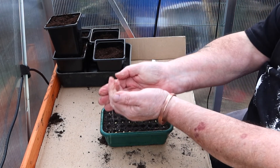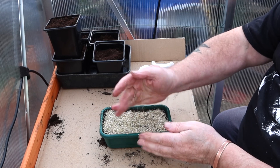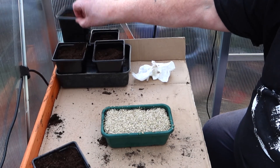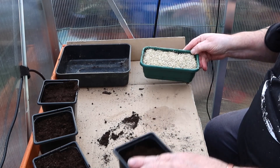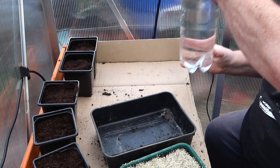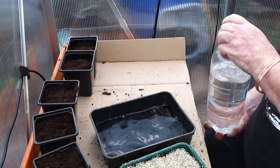I need to put the vermiculite in a proper container — it's in a bag at the moment and every time I touch it, it falls everywhere. I could probably use compost for chillies, actually — they don't need light. I've got a bottle of pure water stored in here so I'll use that for the chillies. I keep it in here just so it's the same temperature as the greenhouse, and it's de-chlorinated because it's been in storage for a while with the lid off.